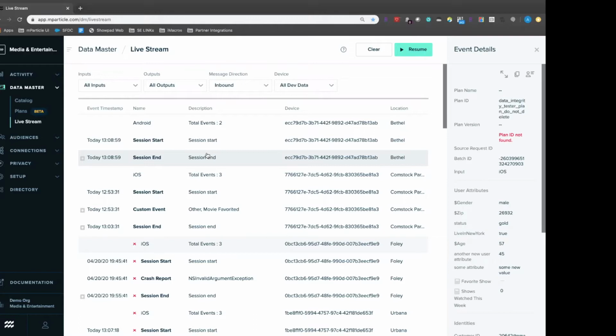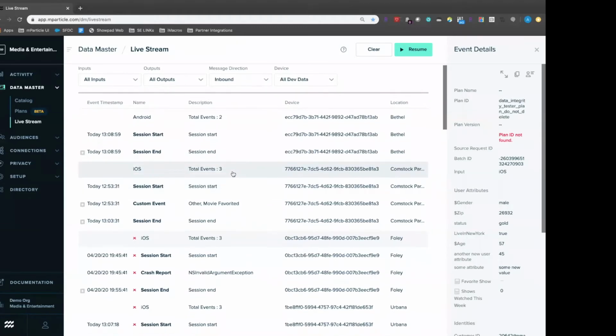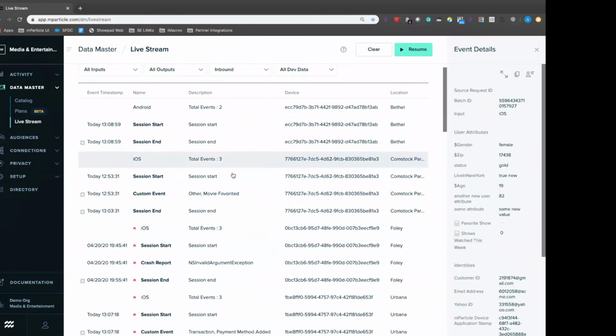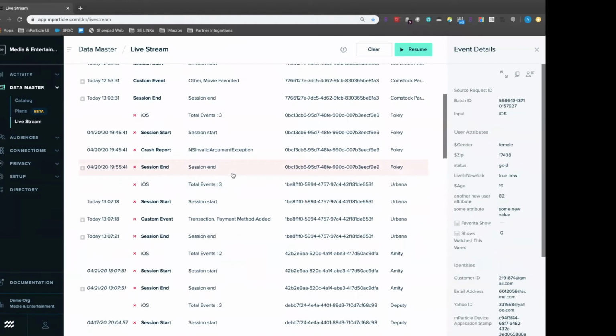So if you think about how much of the content this user has watched, and did they start to switch devices, being able to stitch that together is really maintained through something like a session. So having an out-of-the-box feature really enables a lot of our media customers to understand the full journey of their users. Additionally, when we think about the data, you can see here that I have batches from iOS, but mParticle is agnostic to where data comes from.